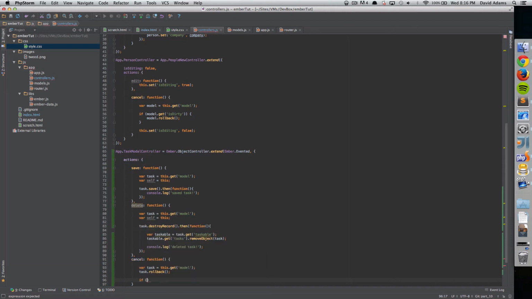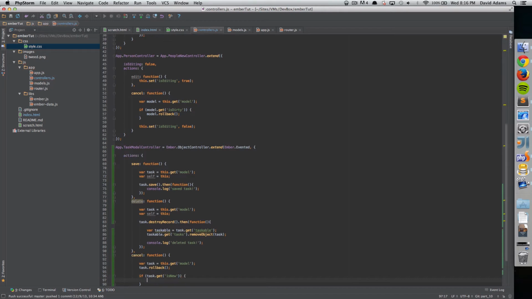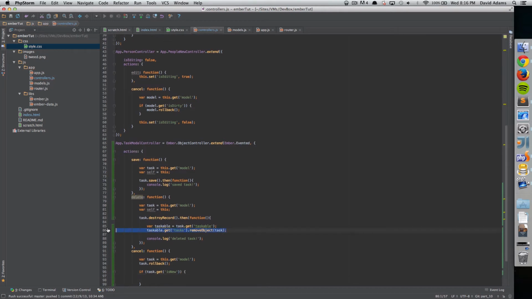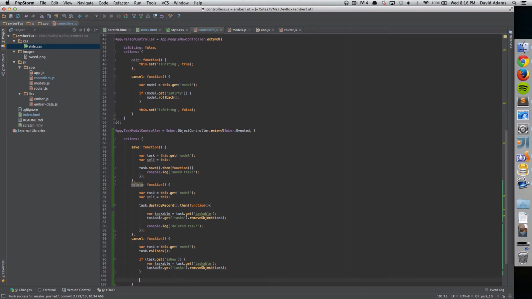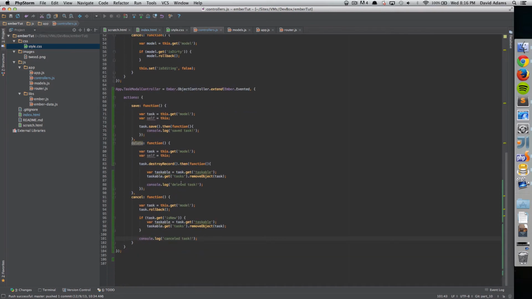And then if task get is new, we want to do this same thing to keep our UI in sync. Remove that from the person or company. And then we'll console log canceled task. Okay, so that looks good.